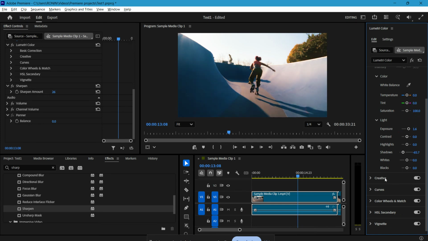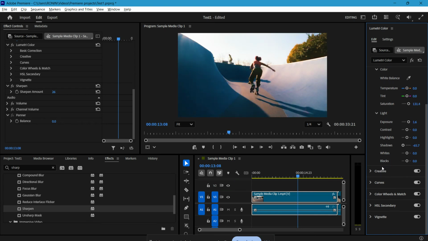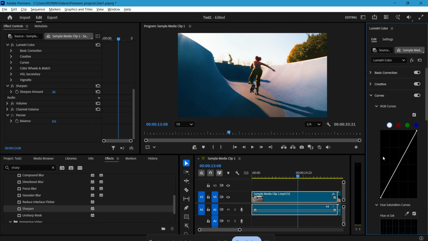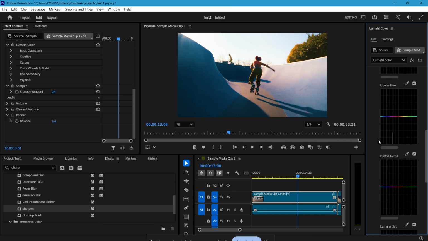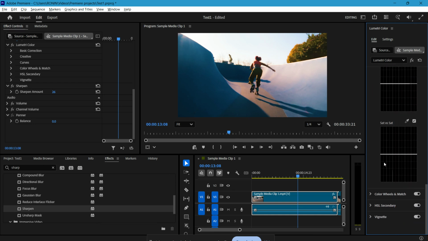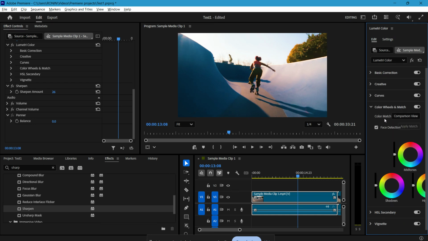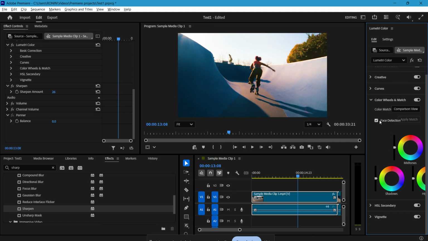If your footage has grain or digital noise, you can reduce that too, but you need to be careful. Noise reduction can help clean up the image, especially in low light clips, but too much of it can make everything look blurry and plastic. Use noise reduction subtly, either through Lumetri if available in your version or with a dedicated plugin if you need more control. The idea is to clean up the image while keeping the detail intact. A little goes a long way.